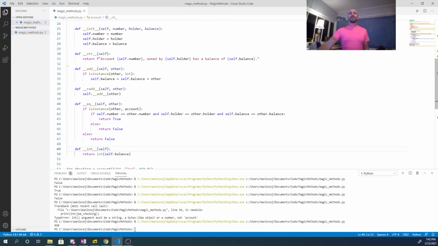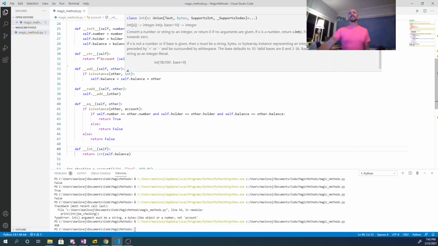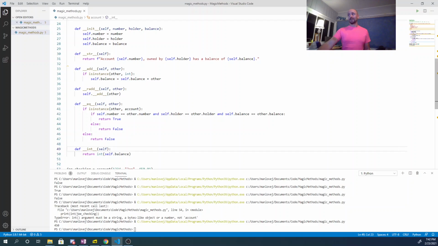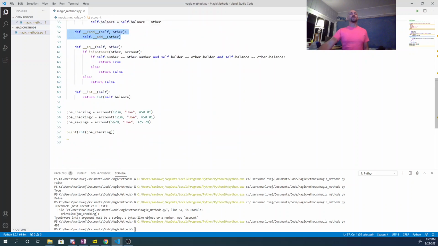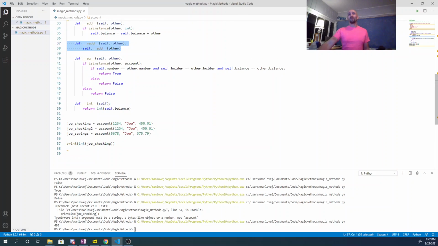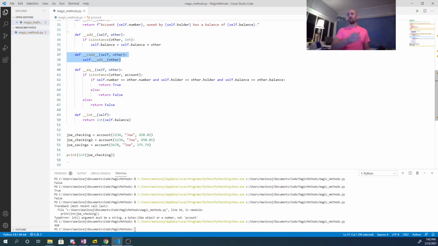But I'm not going to write one for add because that just flat makes sense. I might not write this right add because, frankly, I think that what I did there, where it adds 20 plus Joe's checking account, is a little weird. I think that one might be better left unwritten. That said, I think it's a useful example.